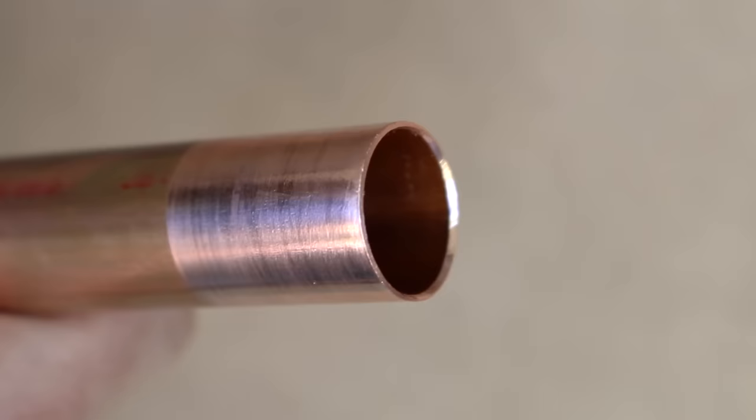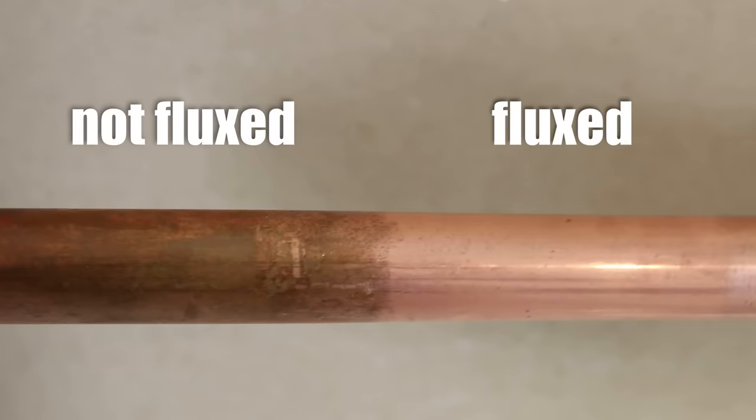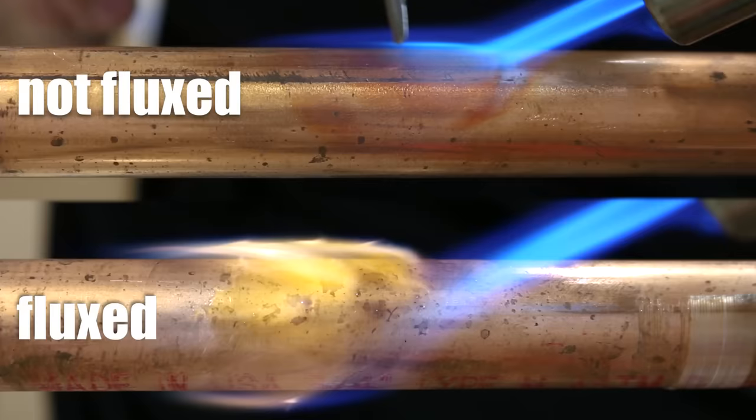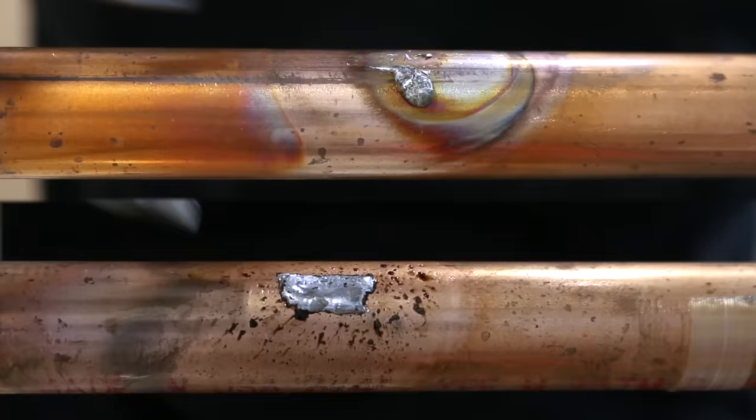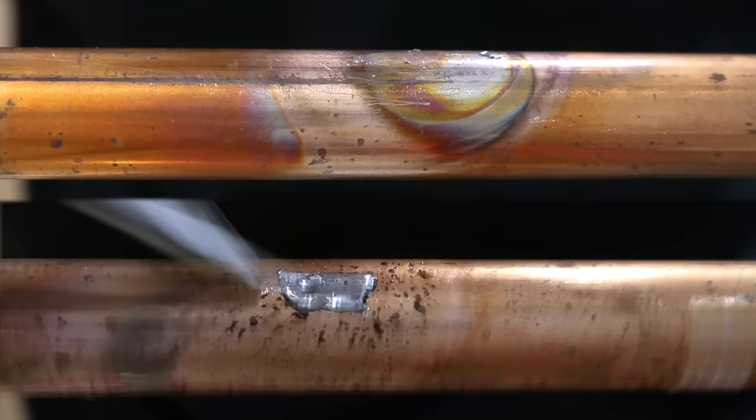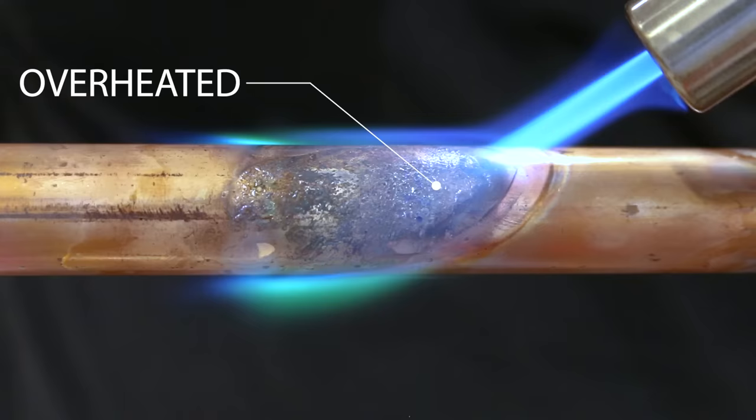So now that the pipe and fitting are clean and deburred, let's talk about the fluxing part. The flux has a major role in the process and that's to keep any oxides from building up on the surface of the pipe while it's being heated. Being an acid, it also cleans the copper from any greases or oils that may have been on the pipe. Here's another side-by-side comparison of solder being applied to a fluxed pipe and one without. On the pipe without flux, it may look normal but oxides got in between the solder and pipe and didn't allow for the solder to properly adhere to the surface, which would guarantee you a leak. You'd also want to be careful not to cook off the flux as you're heating the joint as it would give the same result as if you hadn't applied any.